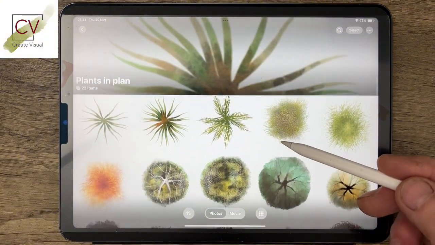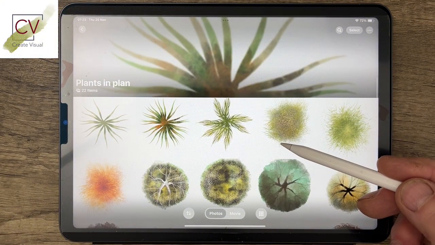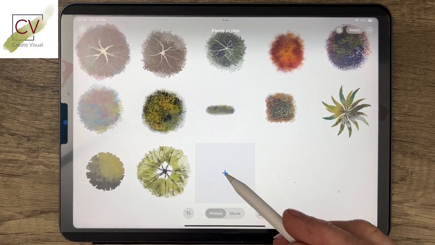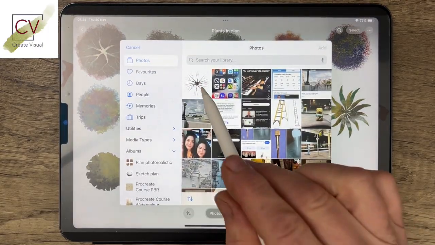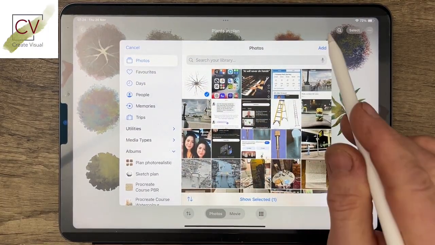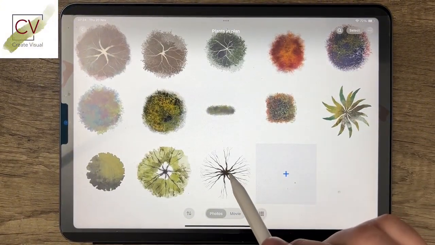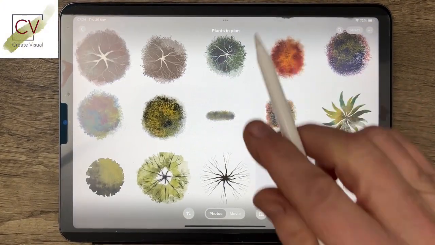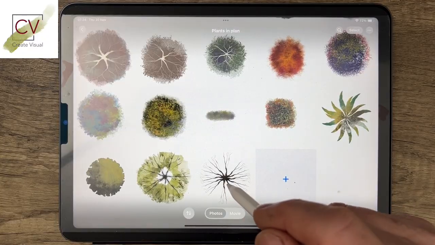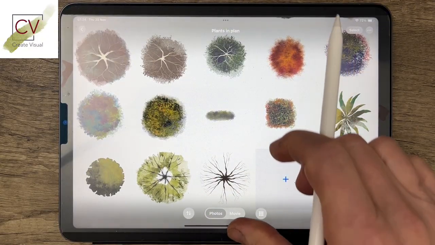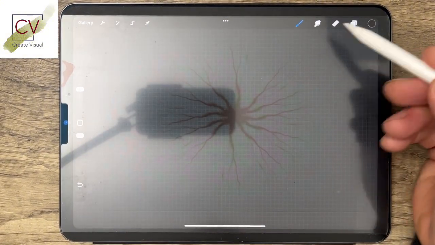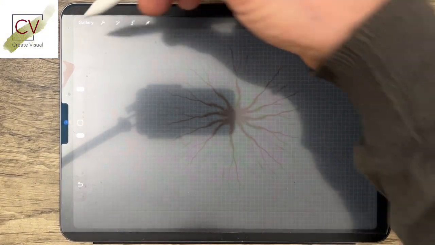And then all you need to do is to add to this. If you scroll down to the bottom of albums there, you can see a little plus sign. Touch the plus. There it is. I touch that, I add it, and that's now in my album of plants in plan. So whenever in future I want to draw on that, or rather extract it, this is what I need to do. Let's say I'm in a totally fresh Procreate project, starting from scratch.